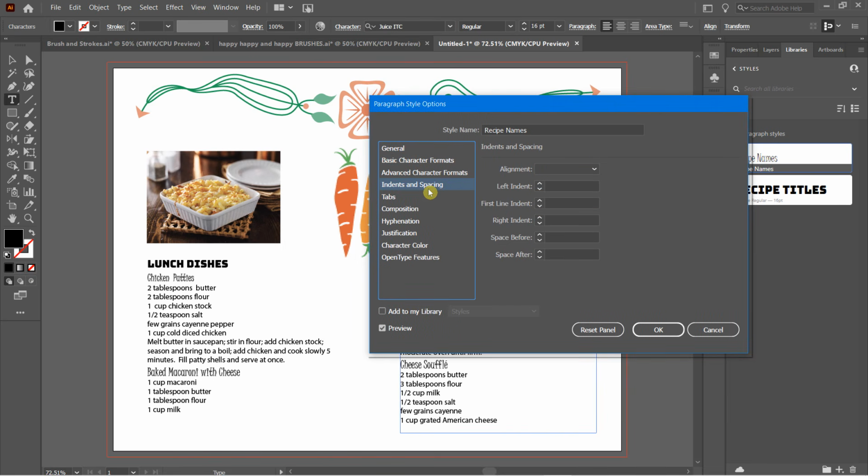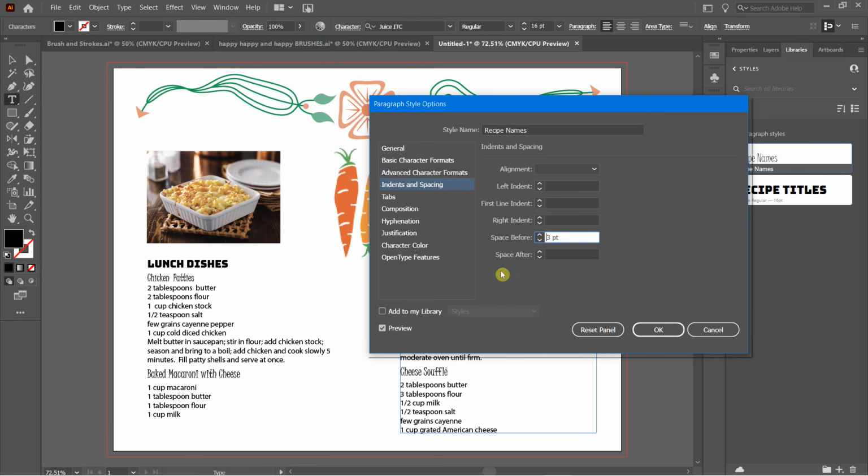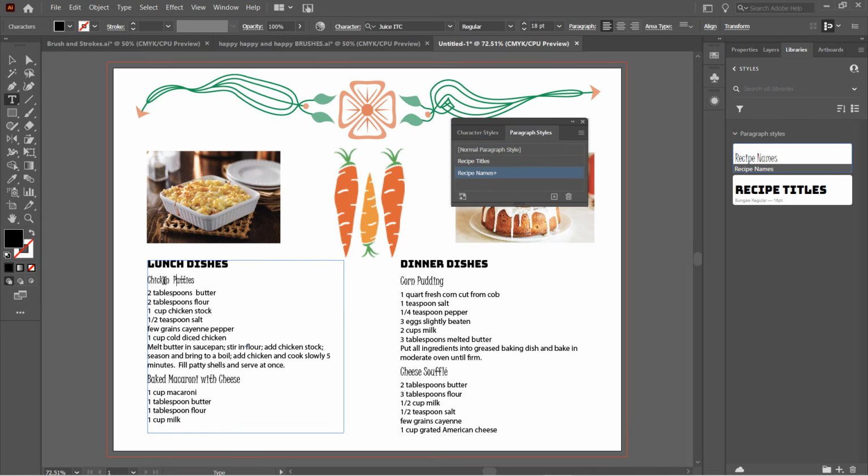And then my indents and spacing. So you can see here, I can do another space after and just watch it. Is that good? Yep, that's giving it some space. I love that. And maybe a little space before too. Yep. Okay, that's looking really good. I click OK. Love that. And then come over to here and then watch this. Apply it. And OK, that was not that hard at all. Okay, very good. Awesome. So happy with this so far. And you can see again how consistent I can be now across the board on all of these.